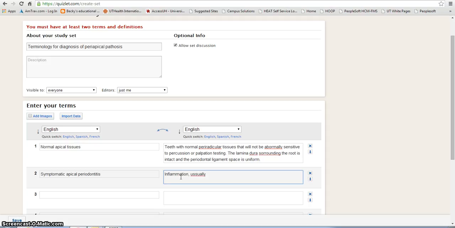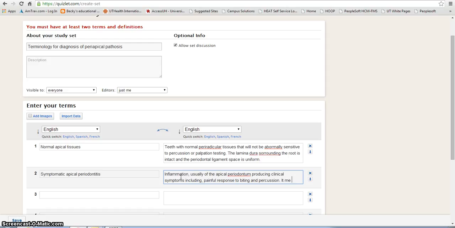usually of the apical periodontium, producing clinical symptoms, including painful response to biting and percussion.